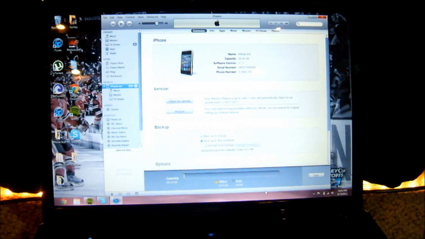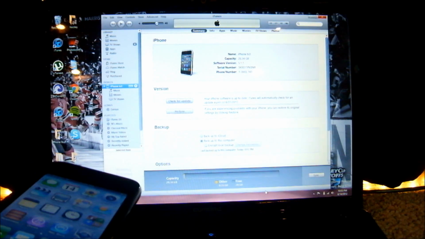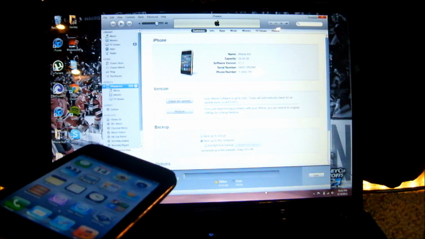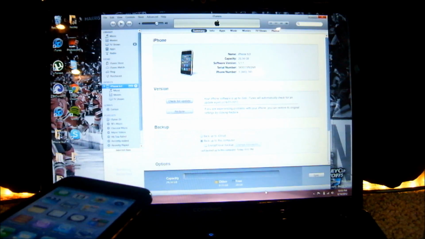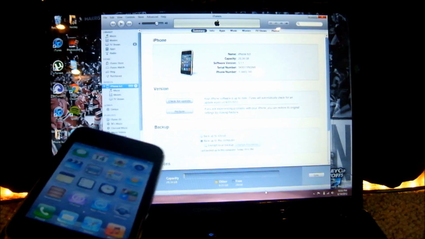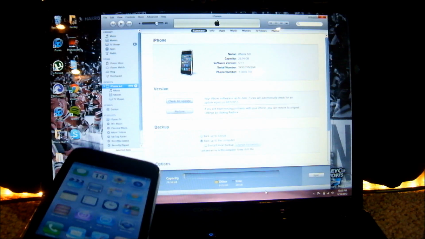Today I'm going to be showing you how to install iOS 6 on your unregistered iDevice. Basically what this means is you can install iOS 6 on your device without having to register it with Apple's developer program, put your UDID into their system, and pay for that. So this is going to show you how to do it for free.